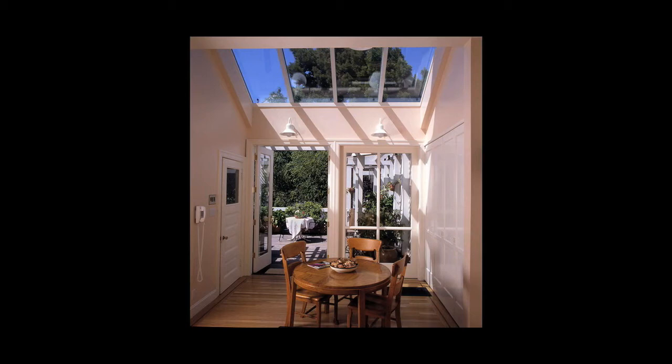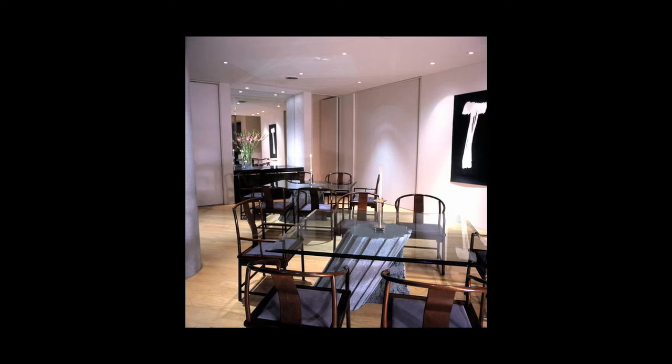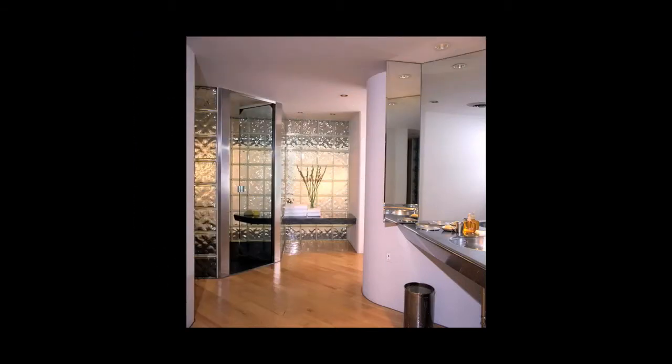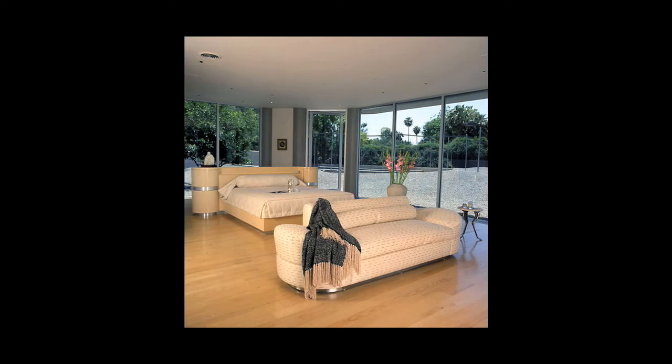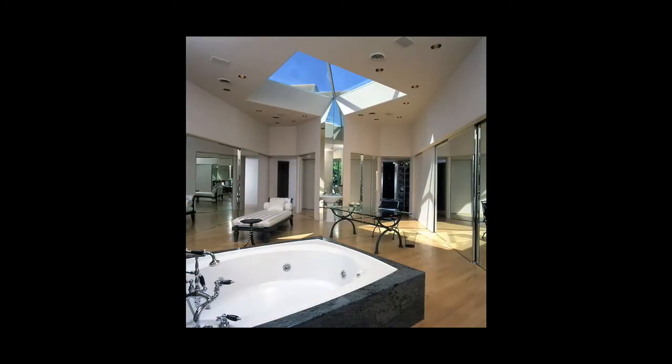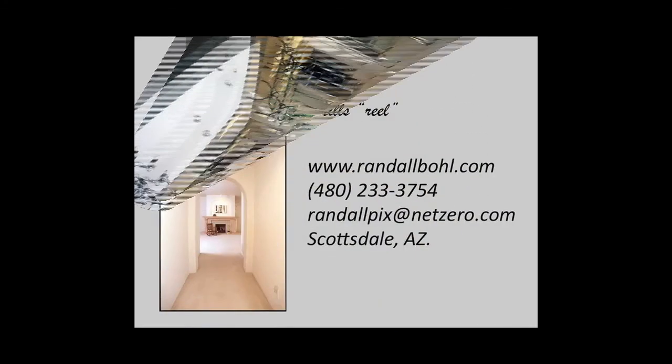This breakfast nook was just gorgeous. Several shots of a central Phoenix home for Elizabeth Rosenstiel. That's actually a true Rembrandt in the guest bathroom. A section of the master bathroom, and then the master bedroom with quite a view of the tennis courts outside — glass walls with electronic curtains. And finally, the big dressing area of that same master bath off that master bedroom.